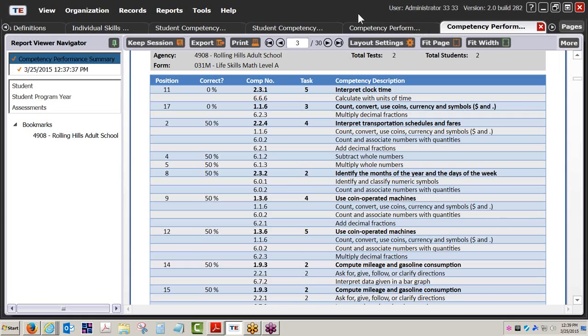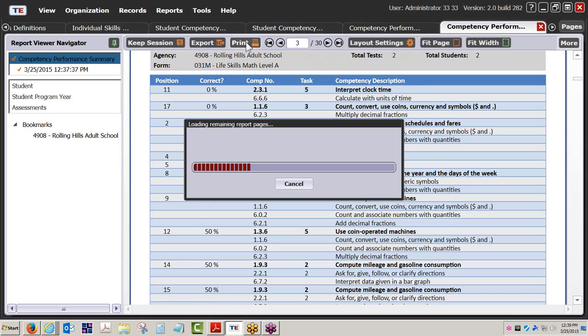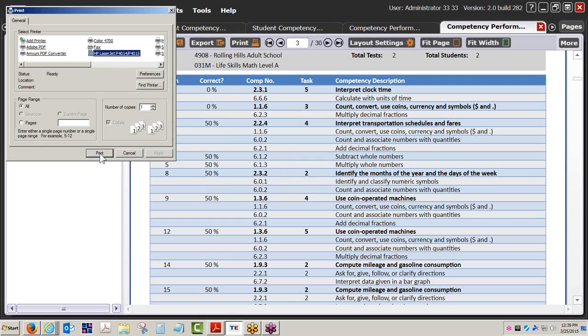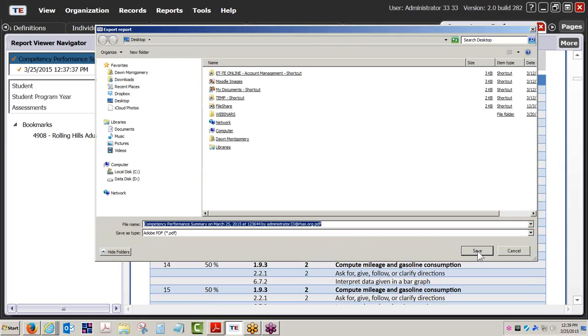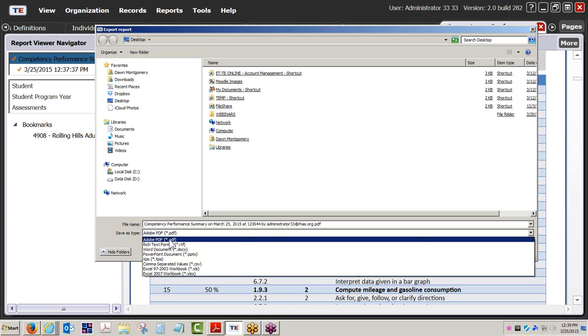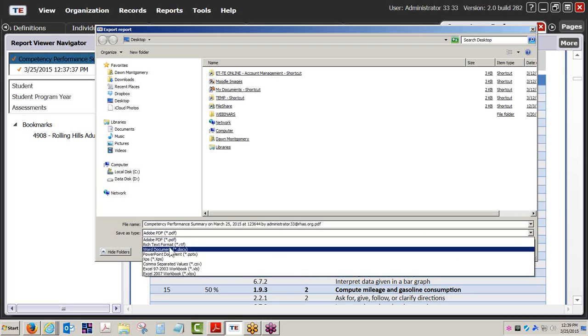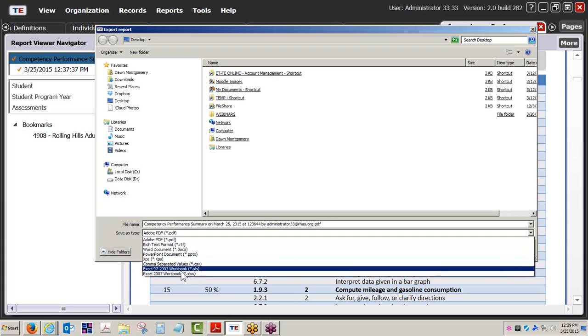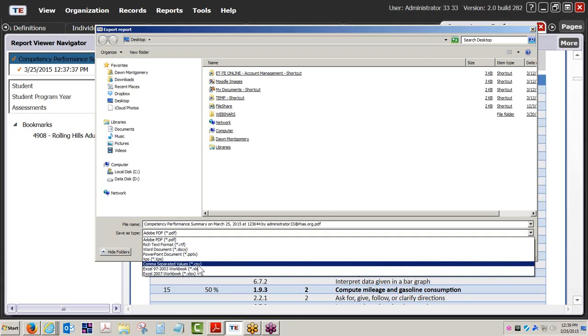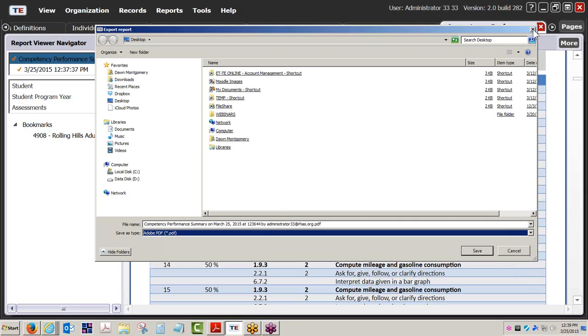Okay, and I'm going to leave it there with the exception just to say that if I want to print this report, of course I can. I can print the entire report and it will print out. I can export this entire, well, it's a reporting session to be specific. I can export the entire reporting session as a PDF, that's the default setting, or as a Word document, or onto an Excel spreadsheet, or even a CSV file.